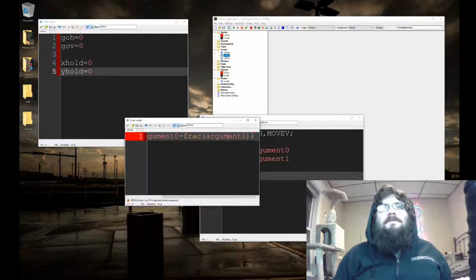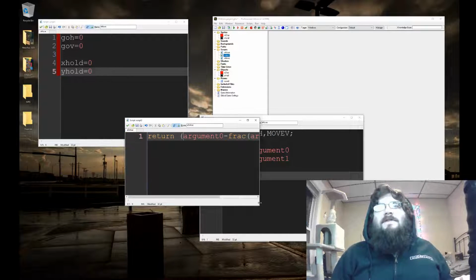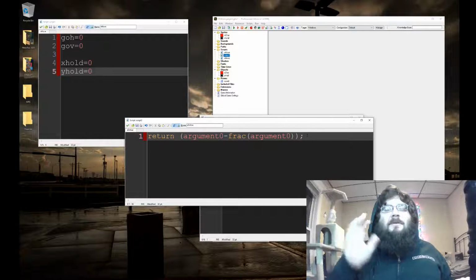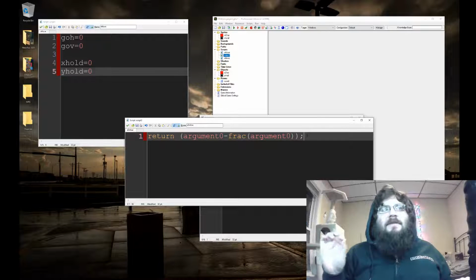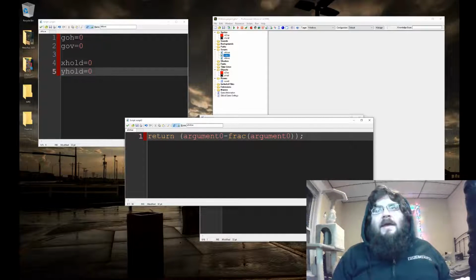So dfrac, I'm remembering things now. What dfrac does is it gives us the number we put into it minus everything after the decimal place. So that is useful for us figuring out how far we're moving a thing.